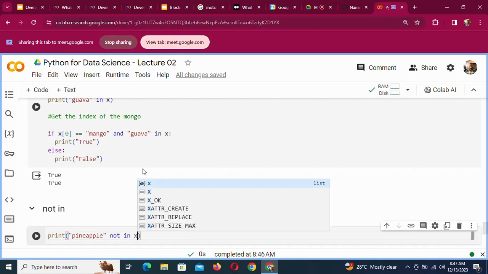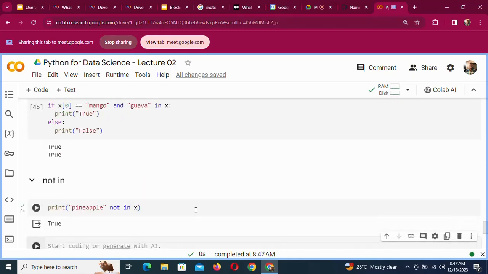You should know that in a previous code cell, if I use x equal to 5 and I come down and print x, it will give me 5.